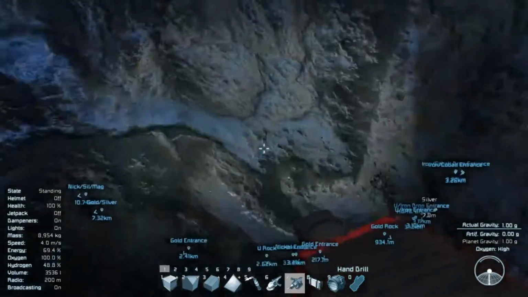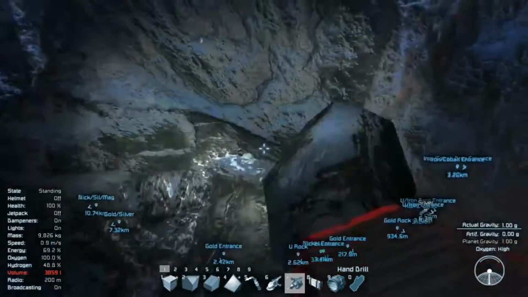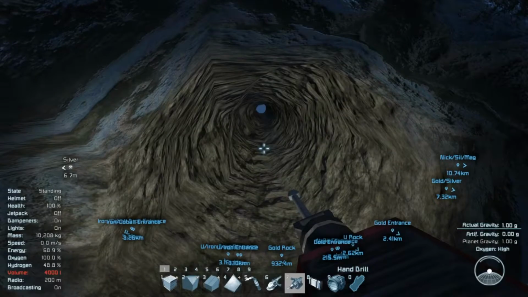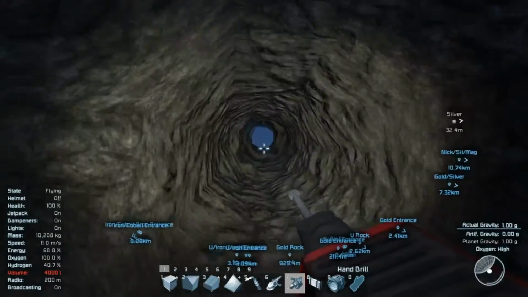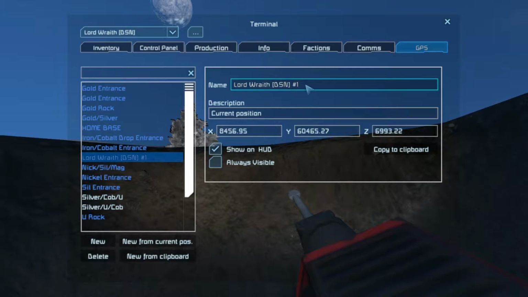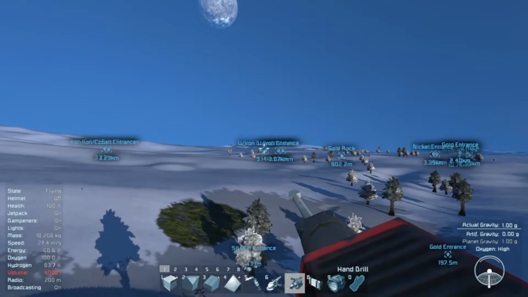Right, again, we can now start expanding this out. And there we go. So what we need to do is, now we've got a silver mine going, get to the top, and the same as we did with everything else, just peek over the top and then set a GPS, and that will now be our silver entrance. Now I'm making it prominent because at the moment that's the one we need. So once we've done that, we can head over to our base.